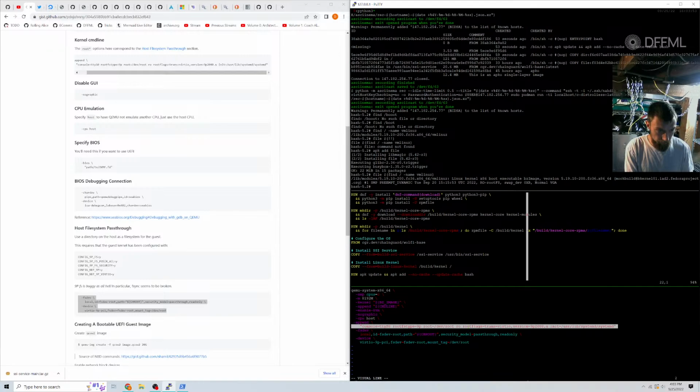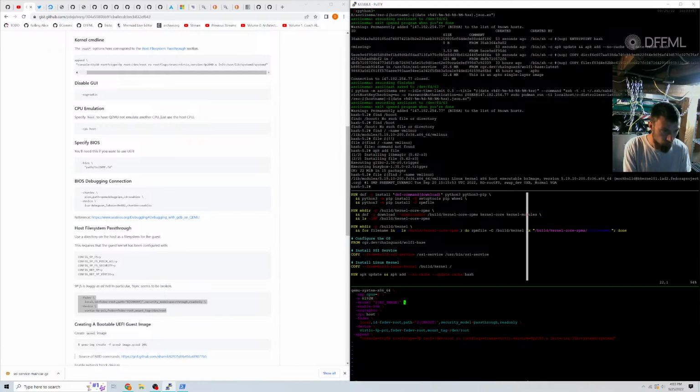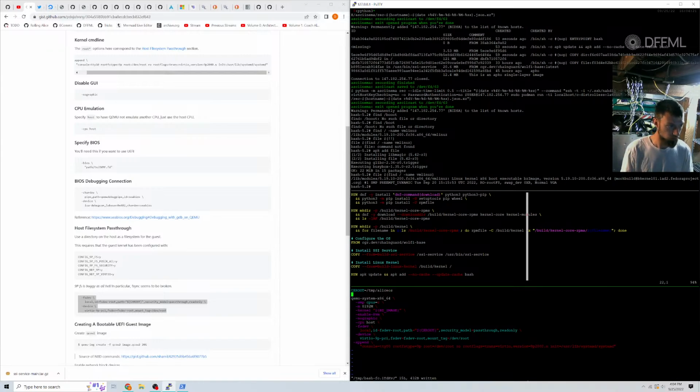Okay, so bzImage. Okay, so chroot equals /tmp/OS decentralis. I'm just going to call it LSOS.